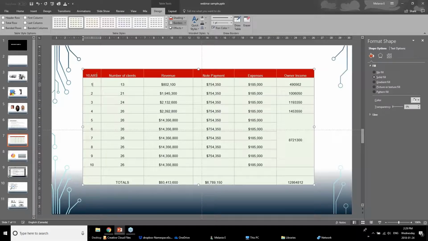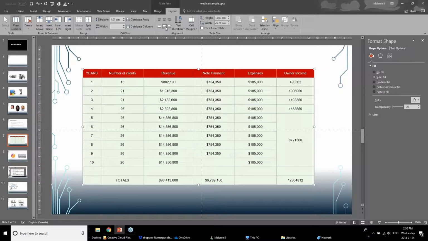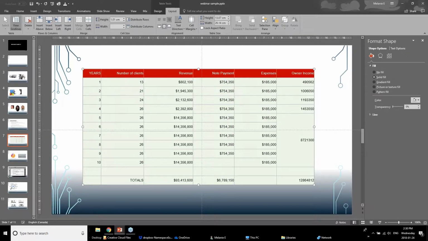This is why we have the Design area, which allows you to play with the colors of the borders and the shading of the columns and rows. If you go along the top to Layout, this allows you to play around with the spacing and that kind of stuff. What I find really helpful is that you can do it for the whole table: just select the whole table, and there's an option here, center vertically. That aligns all the text to the middle of the cell. I can also align everything to the left, to the middle, or to the right.